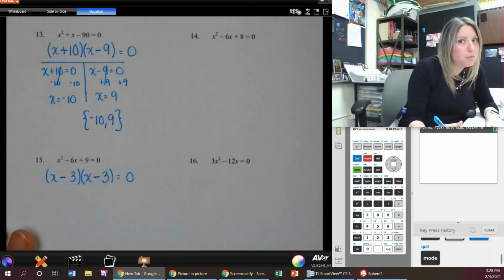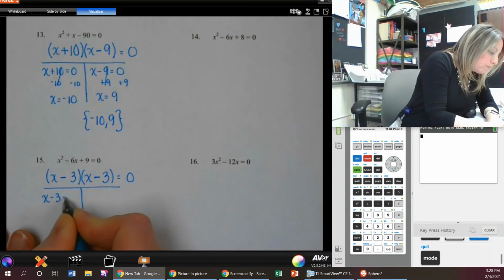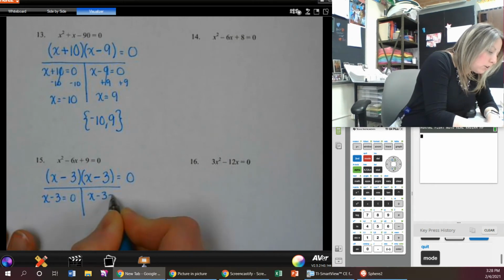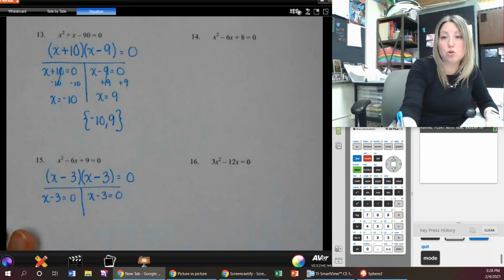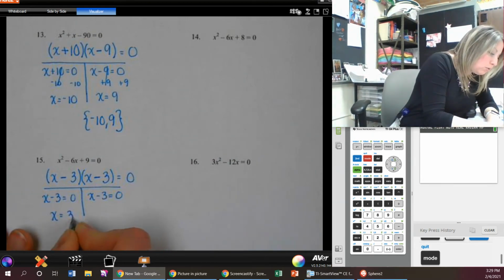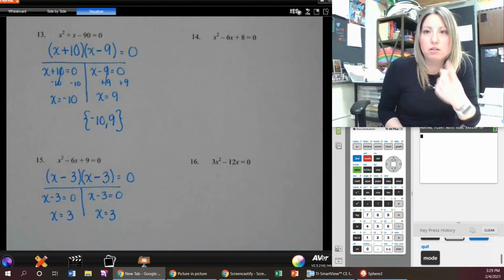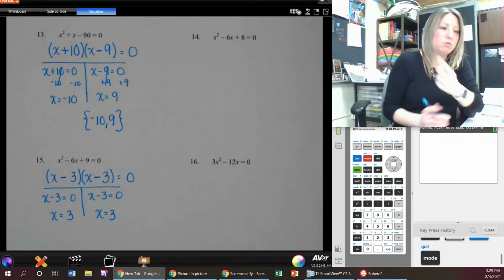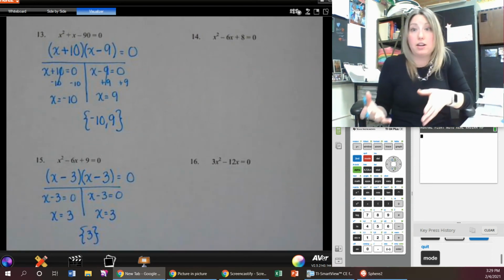So I have exactly the same binomial. So when I go to T-chart and solve, set each factor equal to 0, this step has to be shown. That's the ZPL, the zero product law, being used. Then when I solve these, I get x equals 3 and x equals 3. Well, how many answers do I really have? 1. X equals 3. And that's all I have to put inside the binomials, and that would be all I'd have to check.